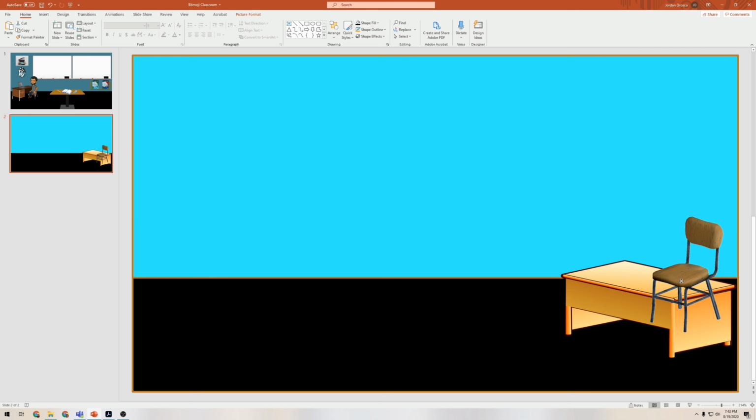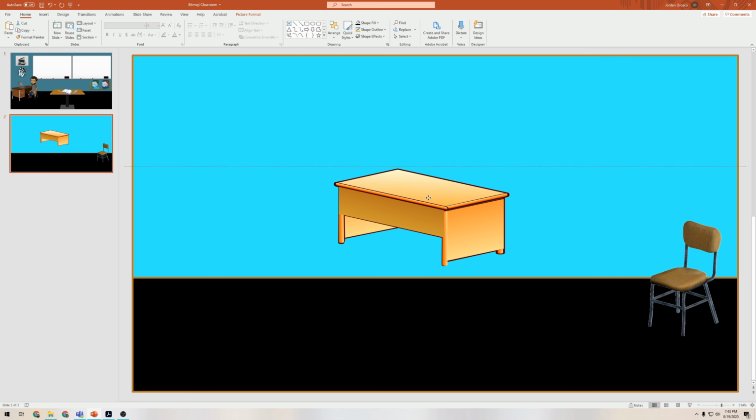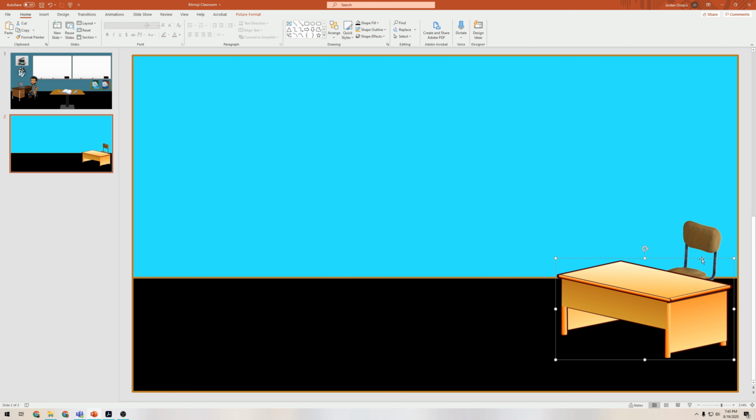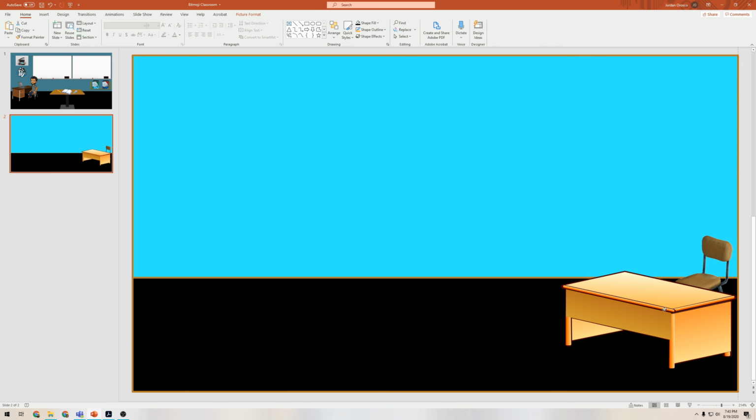Now if you really wanted to put this chair behind the desk so it looks like it's sitting back there, you could do that. All you would need to do is take your desk that we already put in, right click it, and click on bring to front. And if we click bring to front, now that desk image is going to sit in front of that chair image. Okay, so lots of ways that you can customize this. I'm going to make my chair just a little smaller so that we have that there.